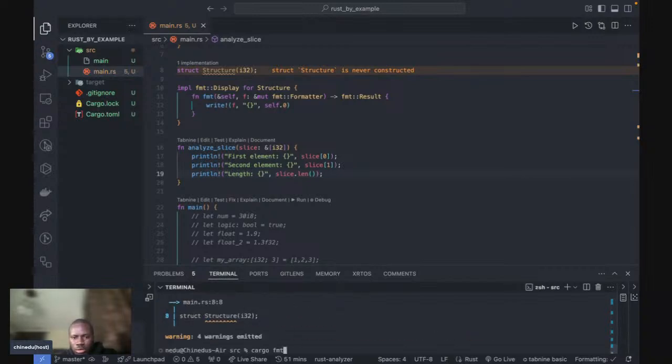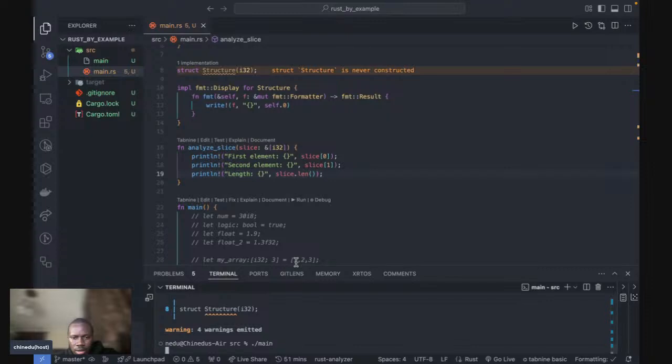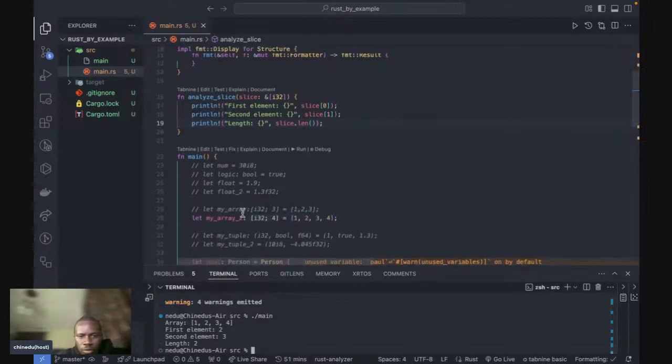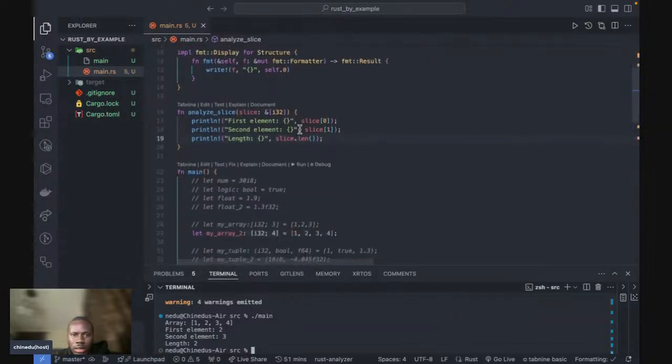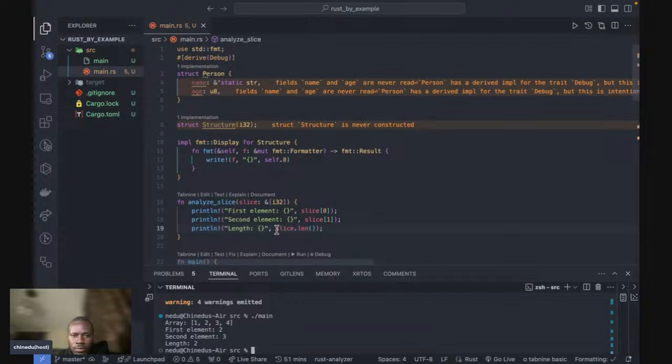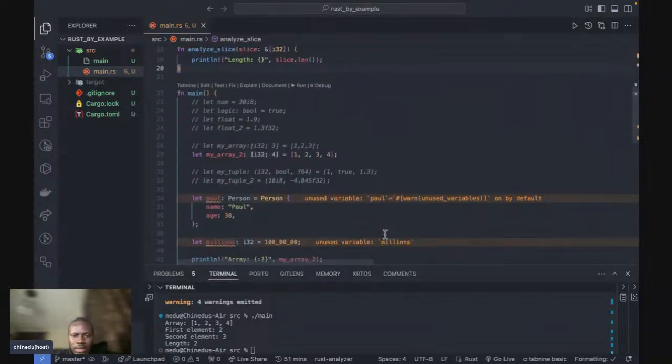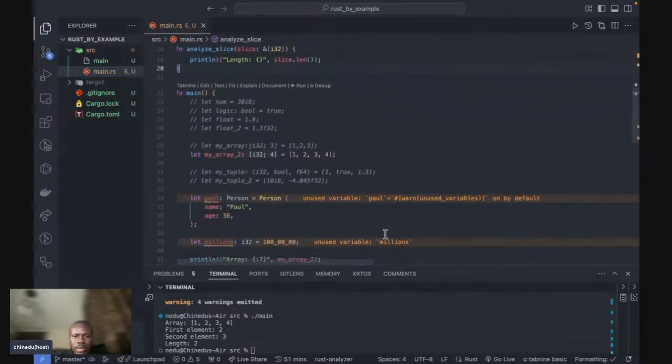Build the code, and then I'll run the binary file. So you can immediately see that we have 2 values there, because from what we did here, we are passing a slice, right? We are passing the values from the index of 1 to the index of 3. So we are getting 2 and 3, and we are passing it into our analysis function. And this analysis function is then printing it to the console, including the length. So the length is 2. There are 2 elements in that array that we sliced.